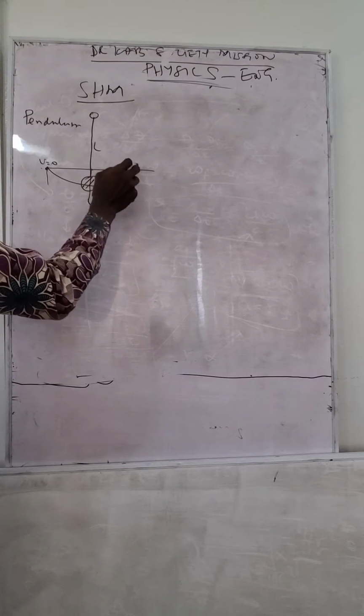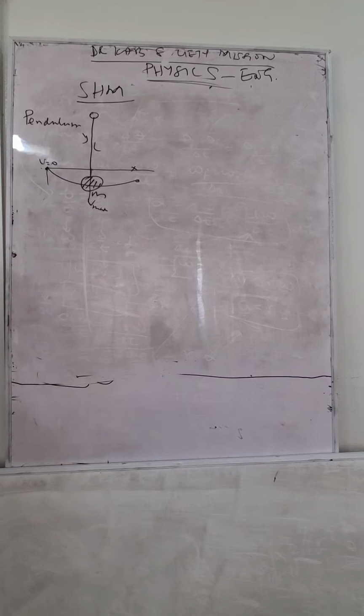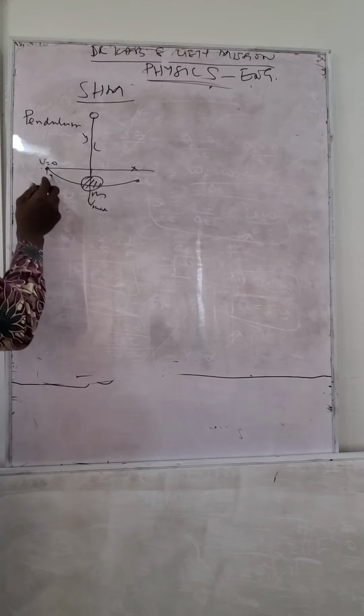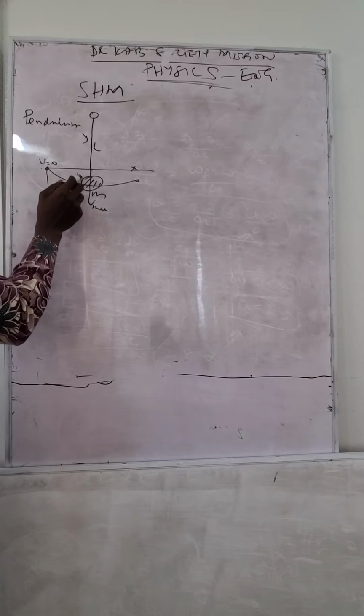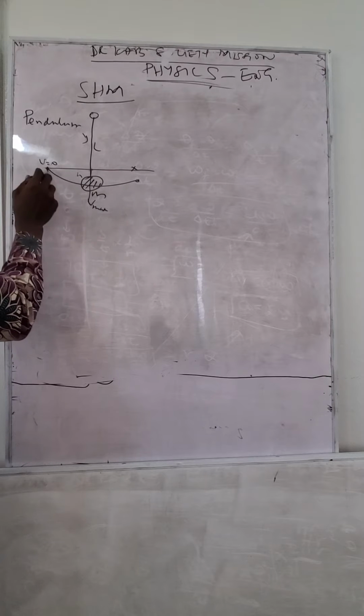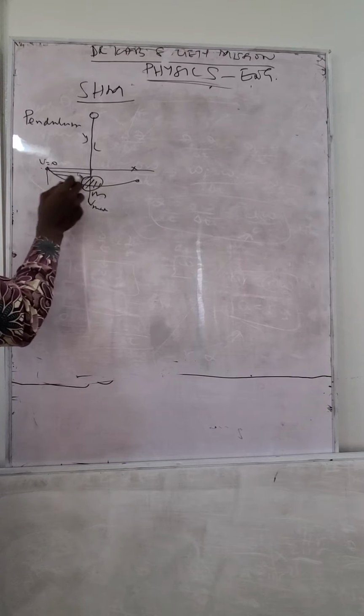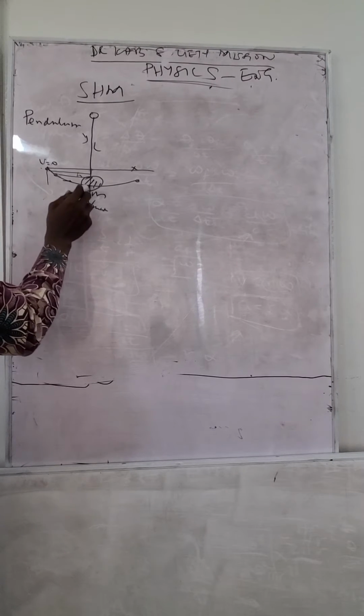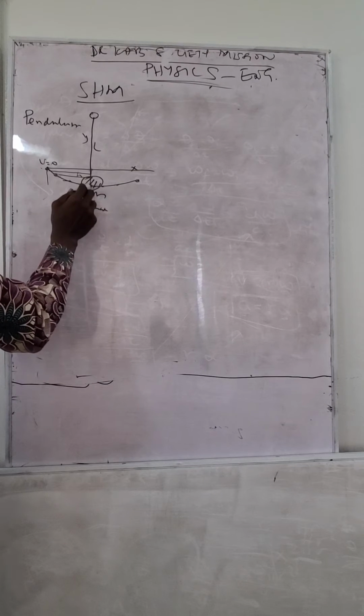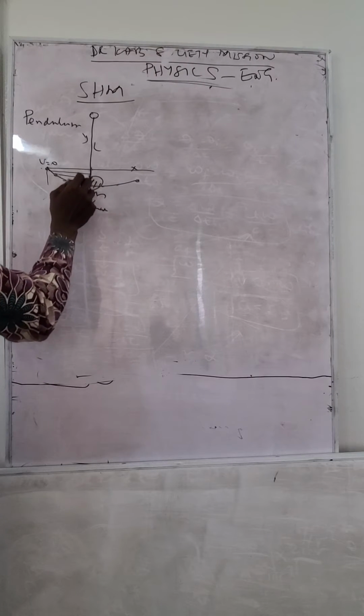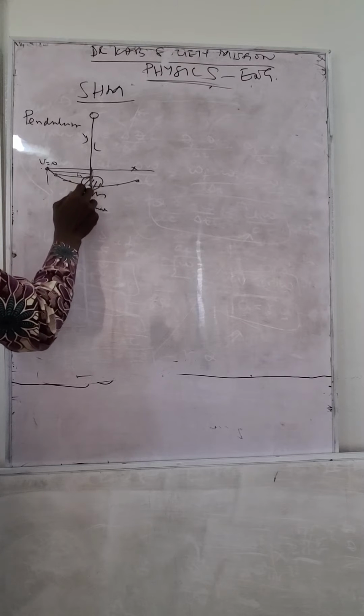So this is the x-axis, this is the y-axis, okay? You see that if we are looking at the height, at this point it is here. When it is coming down, it's here. When it's coming down, it gets here. Then it starts going in the opposite direction. So there's a distance along this one which goes and then comes back.